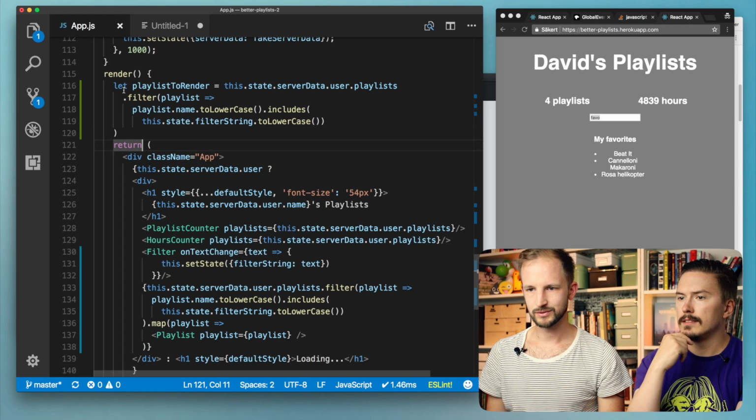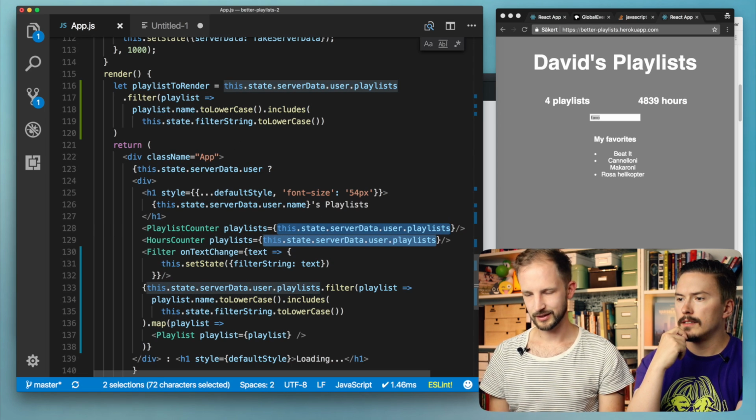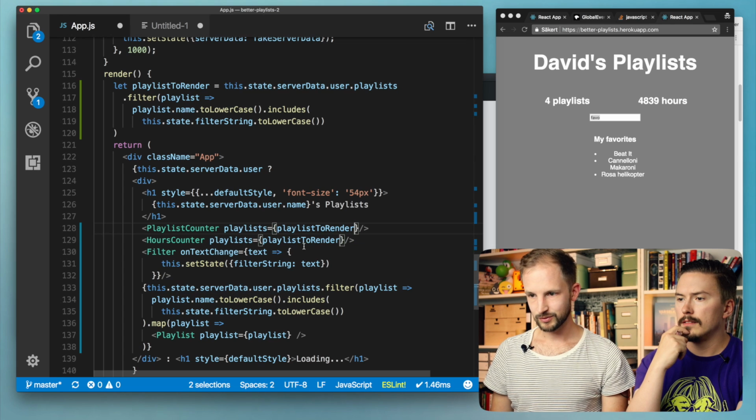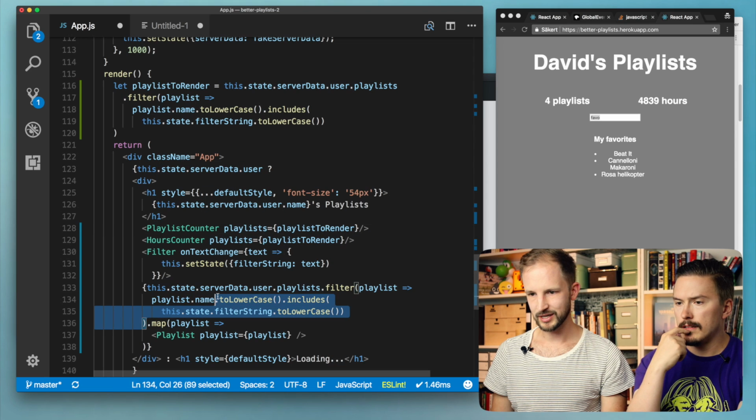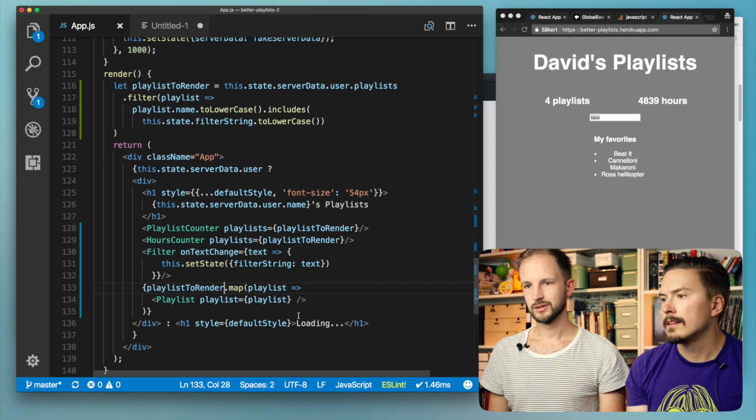And then if we have the server data, then we just use that. Replace all these. Yes. And remove the filter at the. These will be replaced. Yes. And this doesn't need a filter, so we'll just map out. Exactly. That part. Precisely. All right.